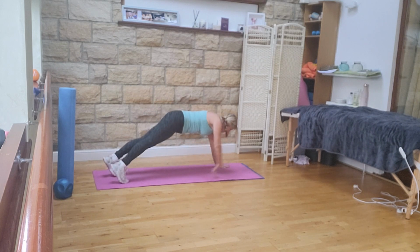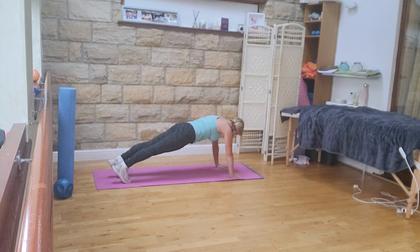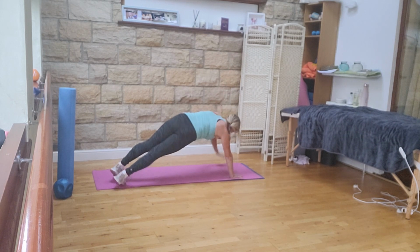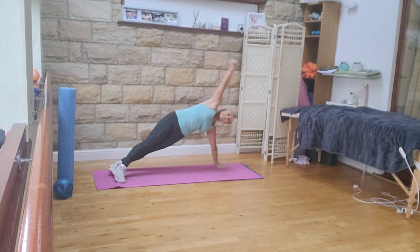Again, take a little bit of time to get the plank right. Push the mat away, lift the breastbone, heels towards the floor, round the shoulders a little bit, shoulder blades apart. Either take that knee down before you twist, or just keep it into side plank, lift up. But watch your shoulder, you need that big gap between ear and shoulder. Back the other way, we'll just do it this once. Lift, so you're activating the waist muscles, as Liz calls it, the muffin top.